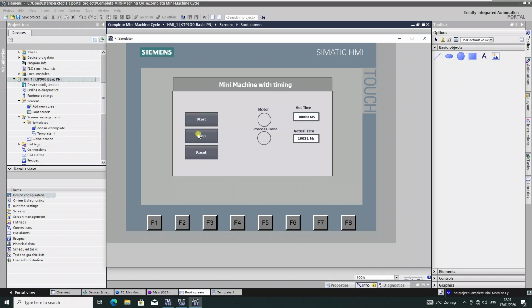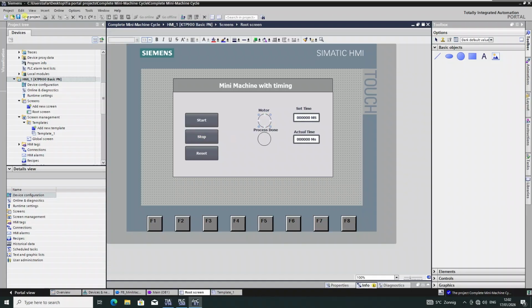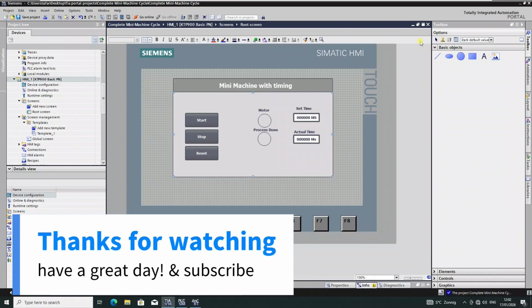You see, it stops. But we have to give another behavior to our timer, to our stop button. It's set while pressed, so that's why it's not behaving well.